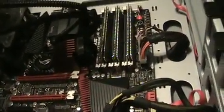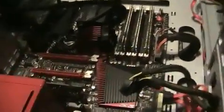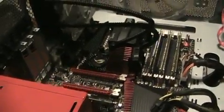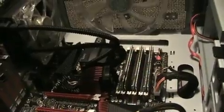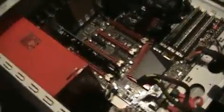Can anyone tell me what's missing? That's right. 5970 isn't in here. Many of you know that I am building this new system as my ATi 6K series build, but I've recently found out that the 6K has been pushed to the first quarter of 2011. Initially it was supposed to be released the end of fall, beginning of winter this year of 2010, so fourth quarter, but it has been pushed back to set up for the new manufacturing of the 26 or 24 nanometer chipset. I forget which one it is, but I've decided to get rid of the 5970 and screw around a bit while I wait.